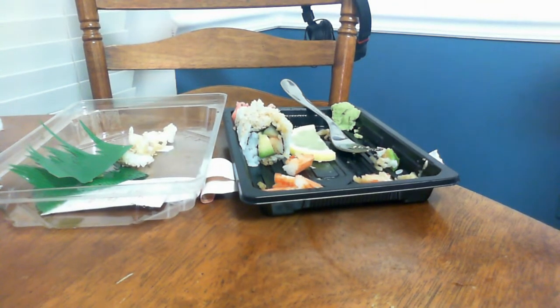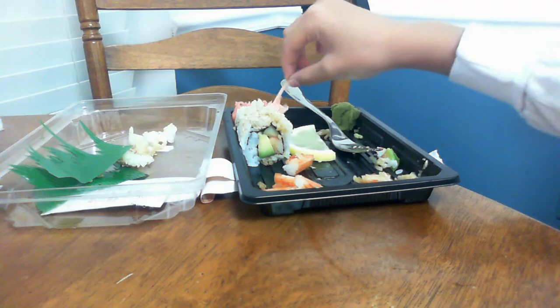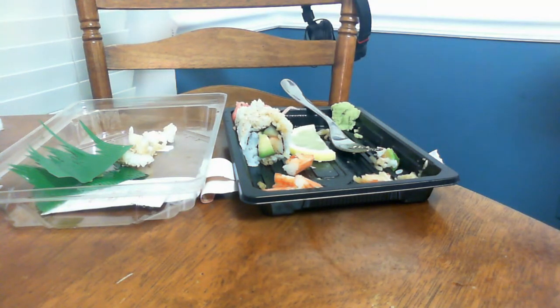Guys, make your own California roll at home. This piece of ginger right here. So yeah, make it at home. So bye.